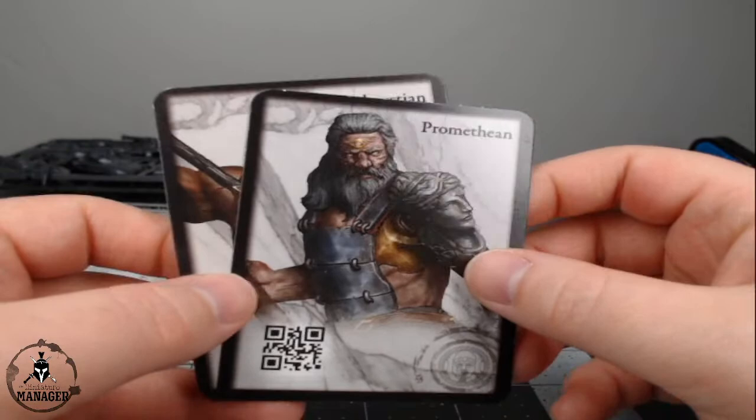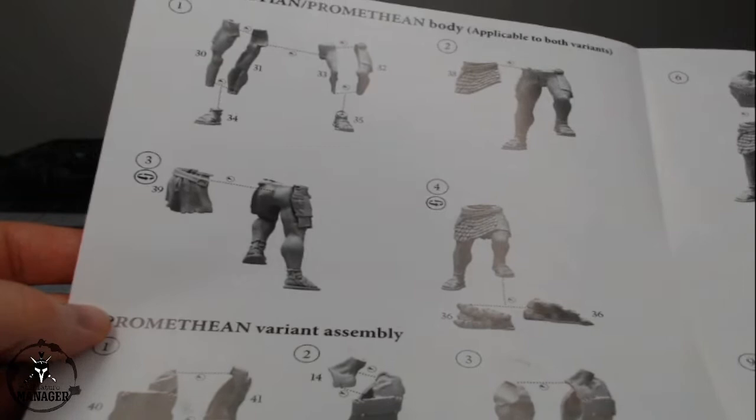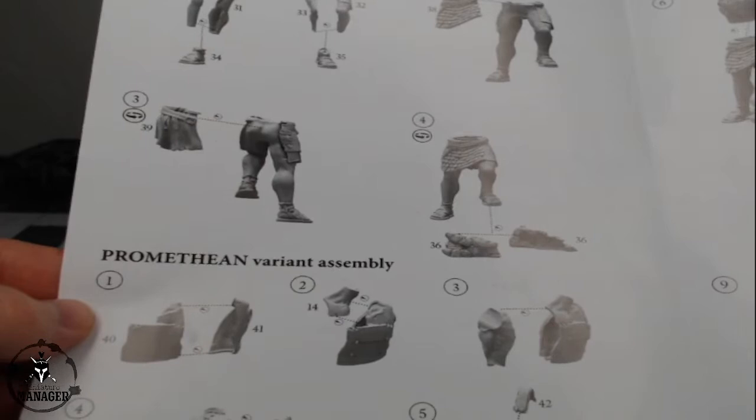So these are the art cards, the activation cards for them. Pretty standard. And obviously we've got a base plate. Kind of look at the instructions. This has a pretty decent instruction set. So it starts off by telling you how to build the legs, because the legs are the part that remains universal across both variants of the kit. And it looks like it's going to be pretty straightforward and might even go together pretty fast. We'll see. We are going to build this here on the stream.